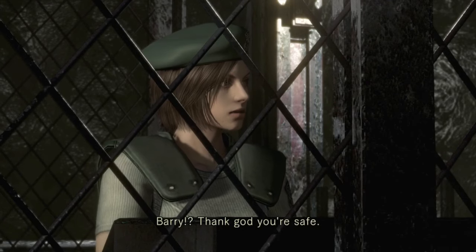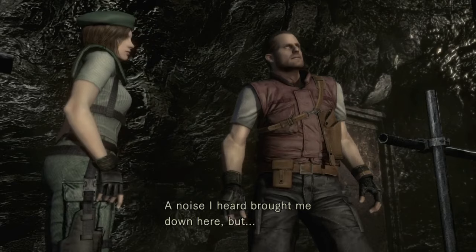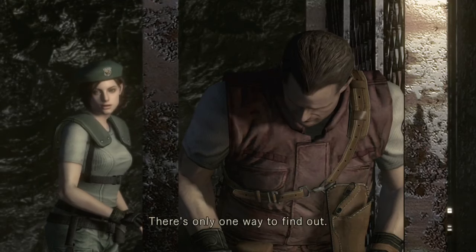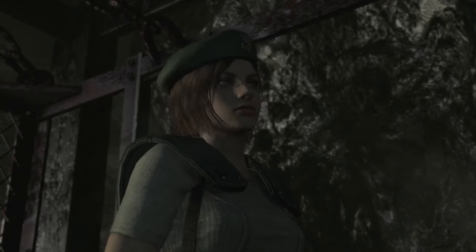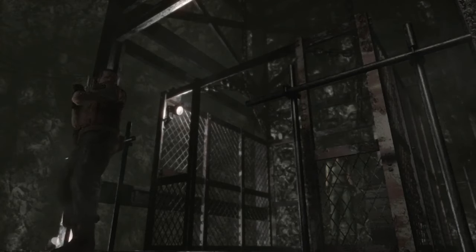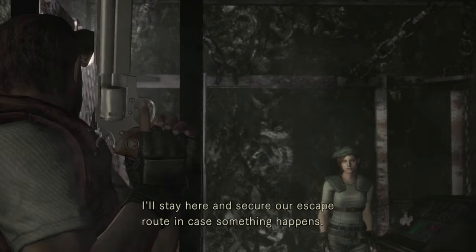Jill! Barry? Thank God you're safe. Thank God he's safe. A noise I heard brought me down here, but... I didn't expect to find a place like this. Have any idea as to what might be at the bottom? There's only one way to find out. Oh no. What the hell is that sound? It could be a person. Jill, go check it out. Surprises for one day. I'll stay here and secure our escape route in case something happens. Okay.